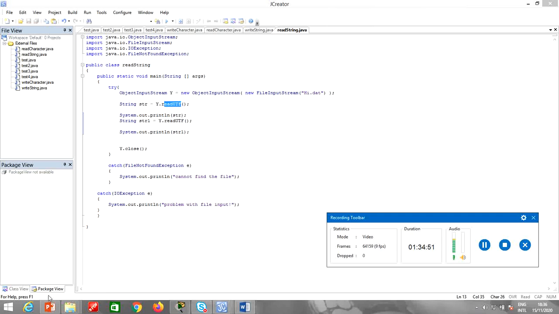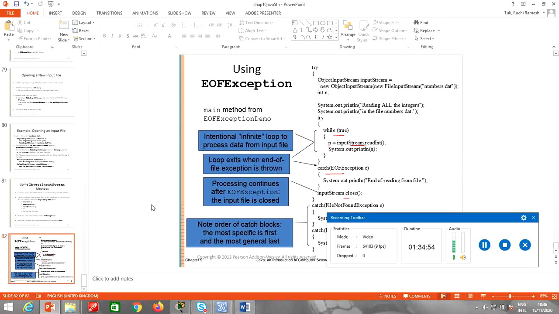So this is all about how to handle the files, how to read and write from the files. You will have a lab exercise based on that, and in the next class I am going to solve the questions of the lab class for our practical.